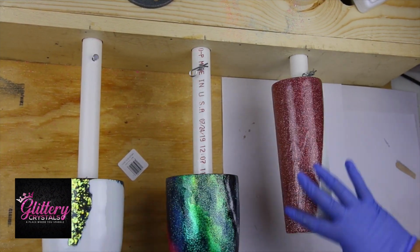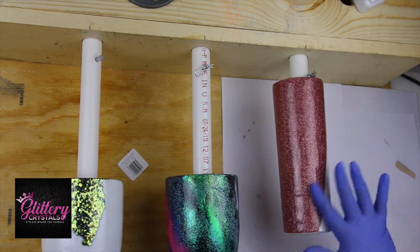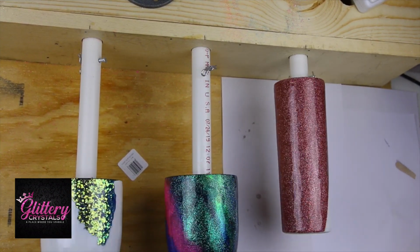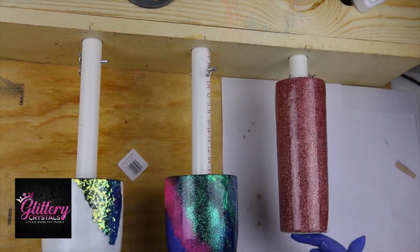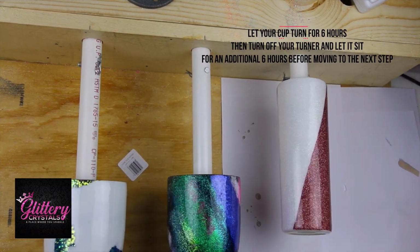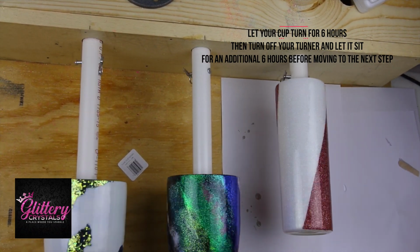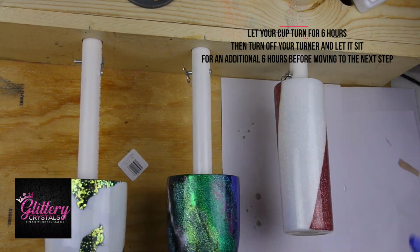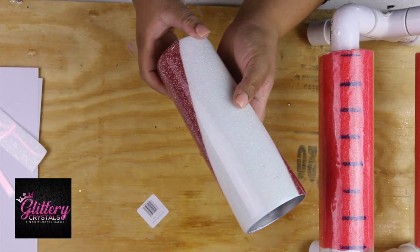So make sure that you apply an even coat on the entire cup. And as you can see, none of that rose gold is bleeding through the white because we used that Rust-Oleum clear enamel. Okay, before we let it run, I will be using my heat torch to pop any bubbles I see. Most of them you cannot see, but I just pass it through just to make sure. And I will also clean up the rim just to remove any excess epoxy.